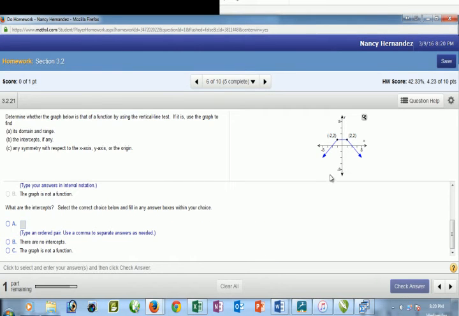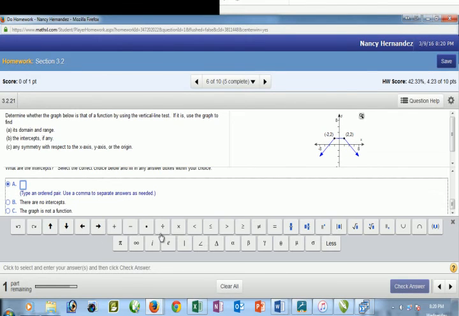What are the intercepts? How many intercepts do we have? 2 x-intercepts and 1 y-intercept. My x-intercept should be parentheses, whoa, got excited. Should be -2, 0. That's an x. Jump out here, hit a comma. Give me another set. It should be what? 2, 0, close it, comma, in my y-intercept 0, 1.